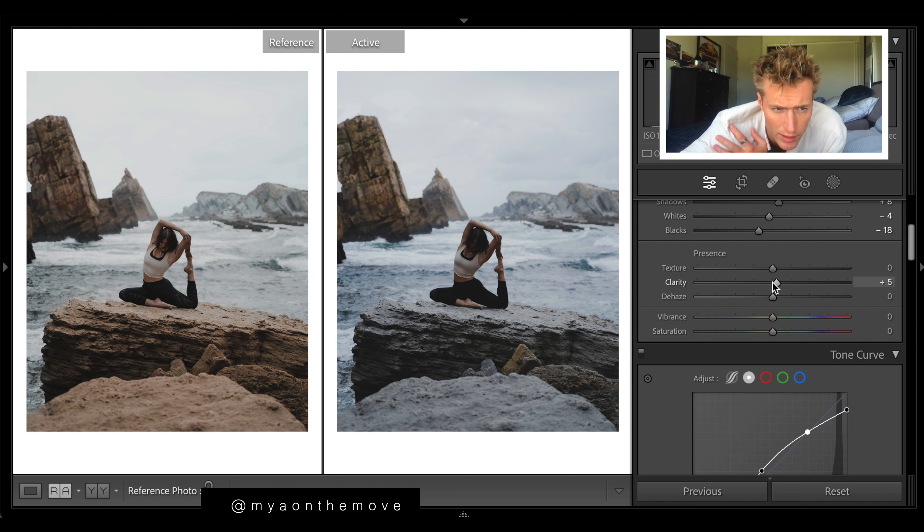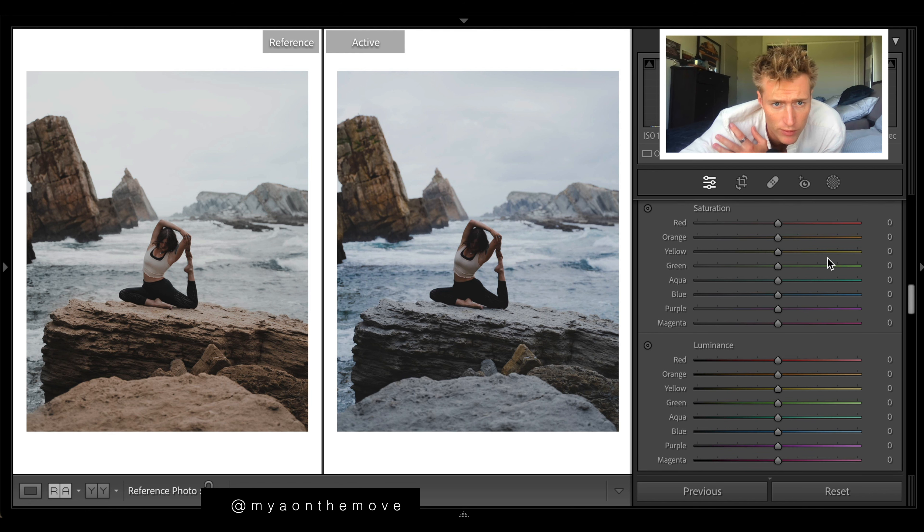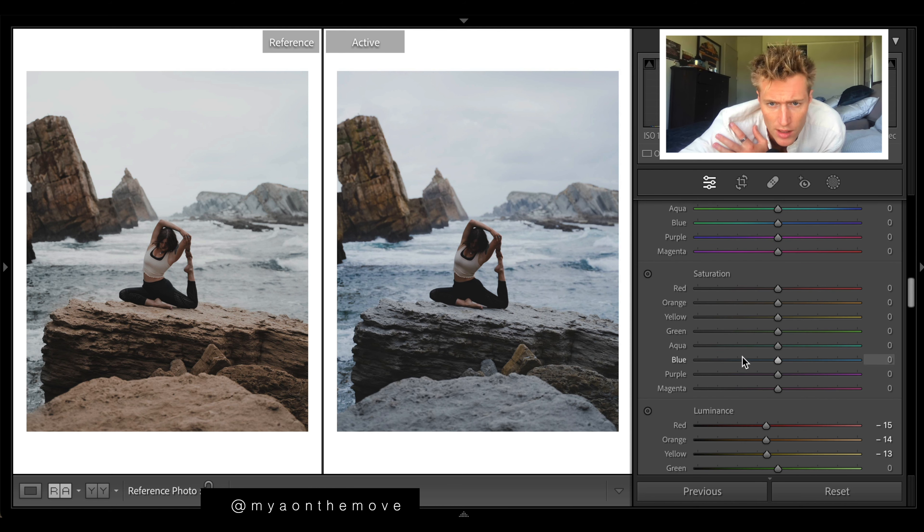There's a bit of grit, a sharpness to the image. For vibrance, you want these colors to pop a lot. We'll come to HSL and roughly do some colors before we do the masks and masking, because masking is quite important for this one. Luminance controls the brightness of colors — there's just a real deepness to these oranges. We don't want the shiny bright look; we want deep colors, so we're just going to deepen the oranges and yellows.